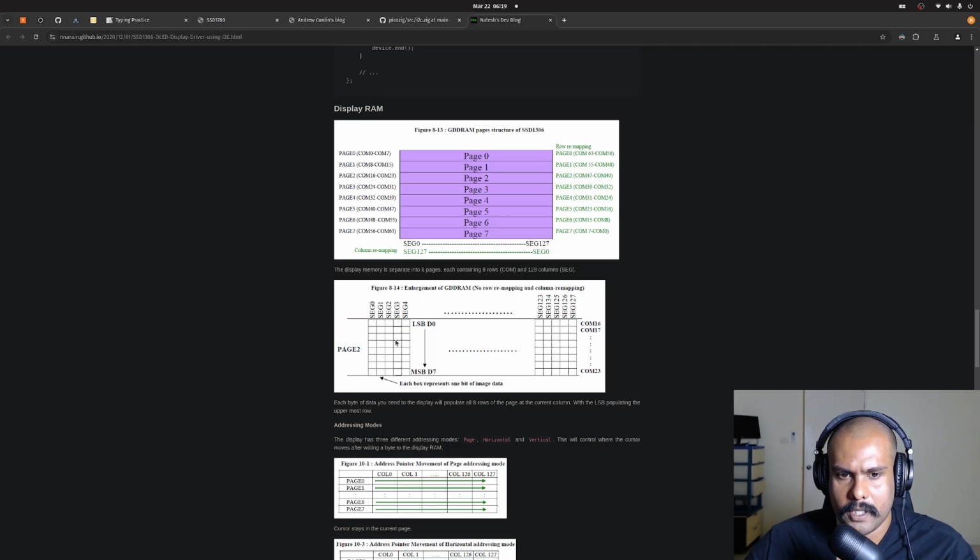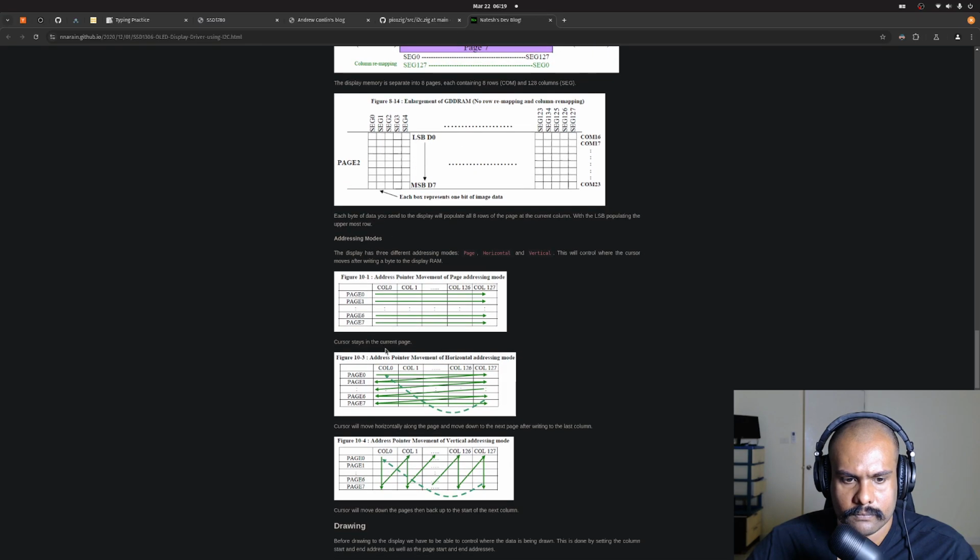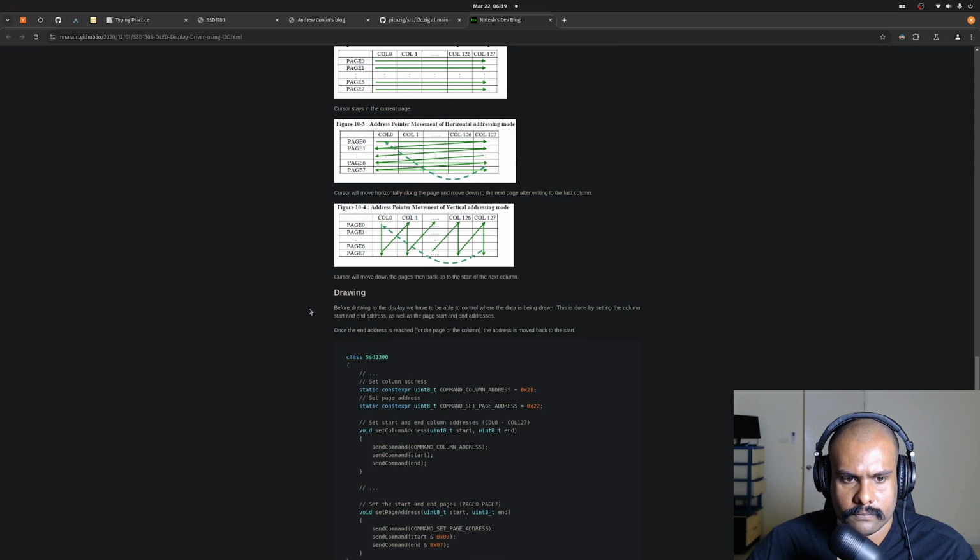Okay, this is a page. For drawing to the display, you have to be able to control where the data is drawn.